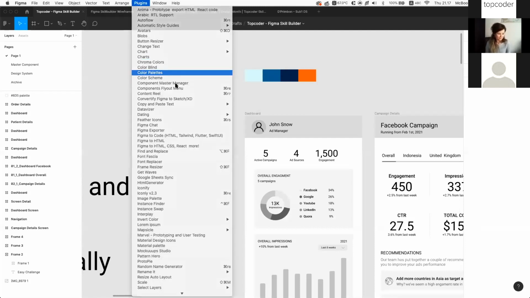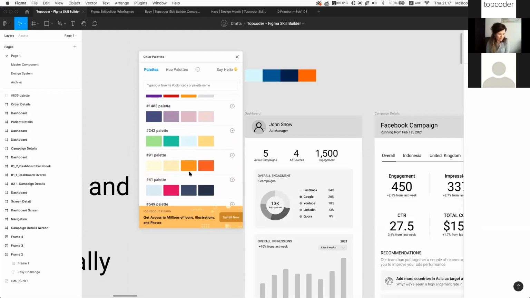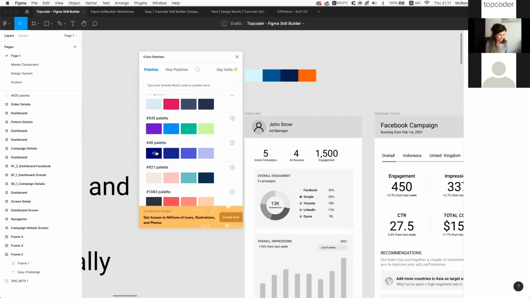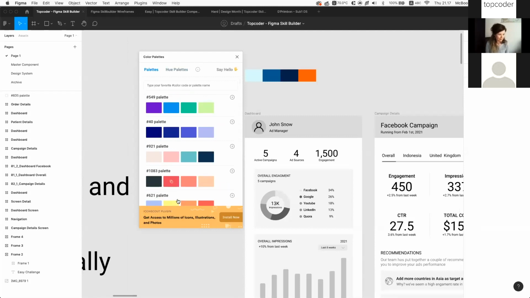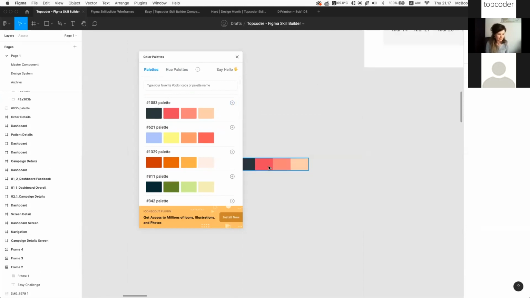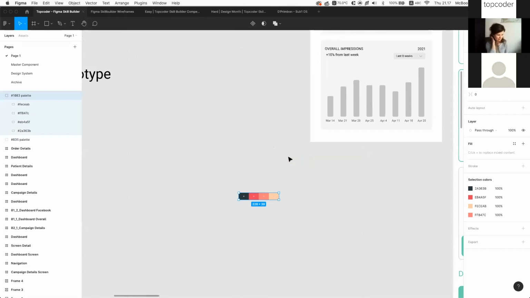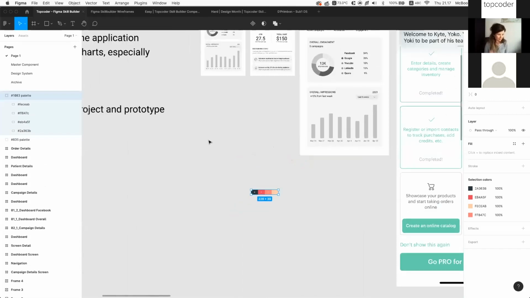There's a lot of inspiration, or you can add colors manually or take them from another source. It's okay. For example, this one is already automatically generated. Okay, I will use the previous one.